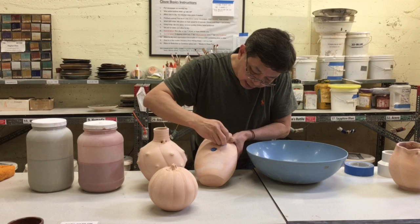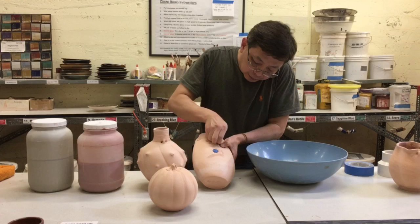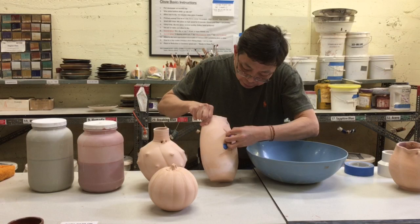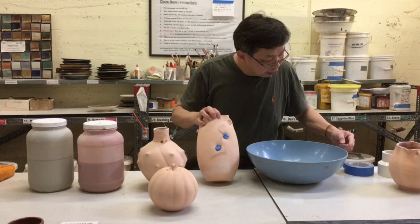And you can also tear apart some of the spots that have too much. Get a needle tool, or use the fingernail to kind of squeeze it in so that it covers only the rock.